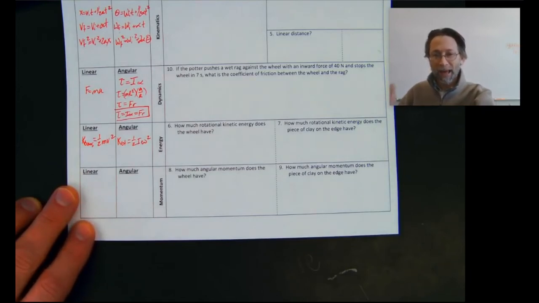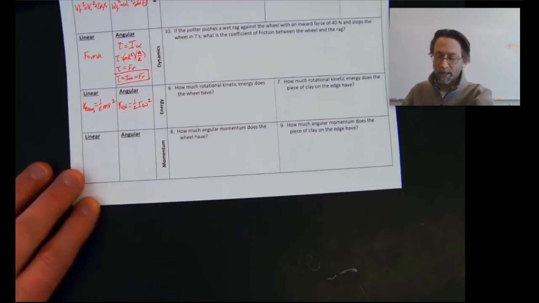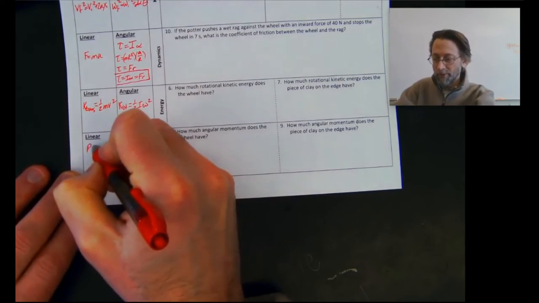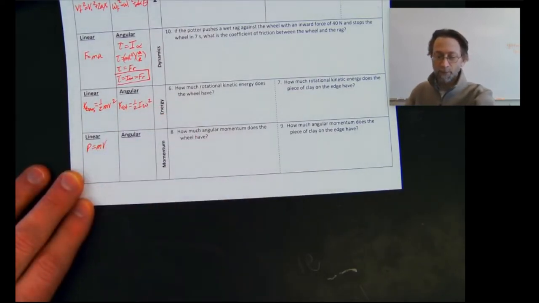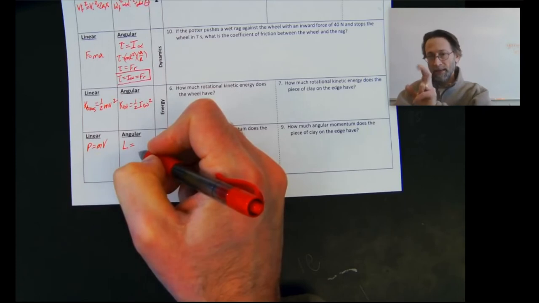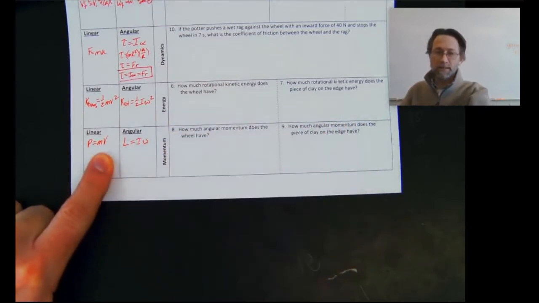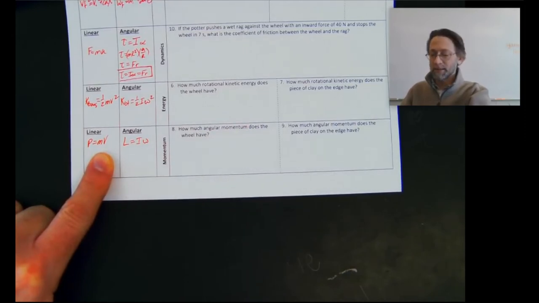So I hope you're seeing how this becomes super easy because it just mirrors everything we did with linear. As you build on the angular, try to think back to the linear. How did it work in linear? And then use that to your advantage. Same thing for linear momentum. Remember that was mass times velocity. So whenever I do my angular momentum, which is an L, my angular mass is the moment of inertia, and my angular velocity is that omega symbol. So I omega is going to be my angular momentum.